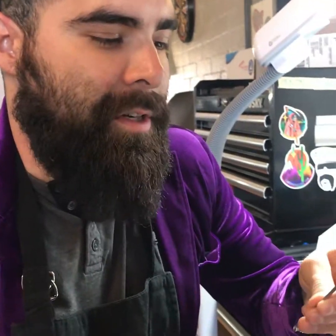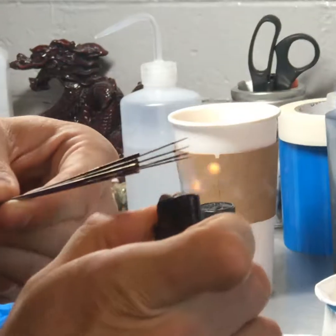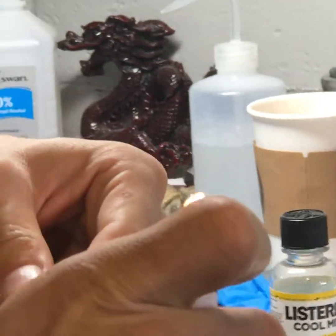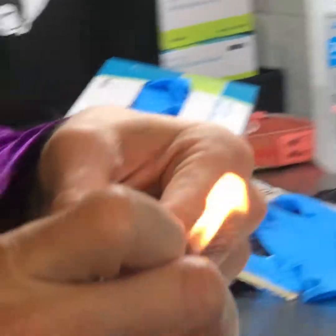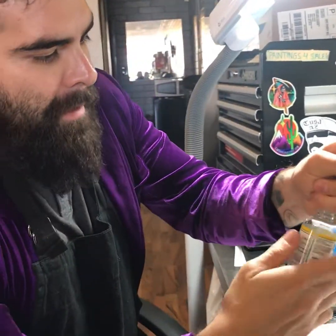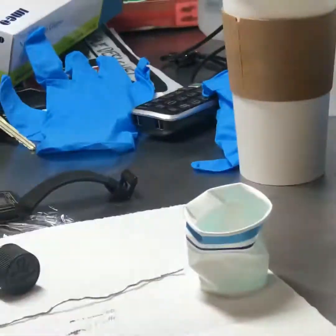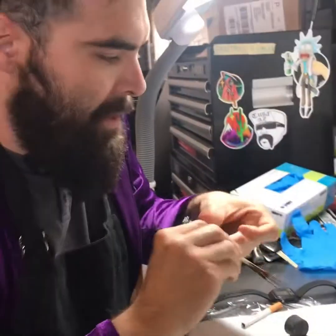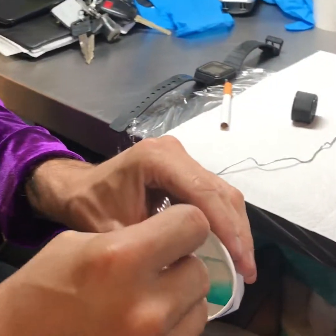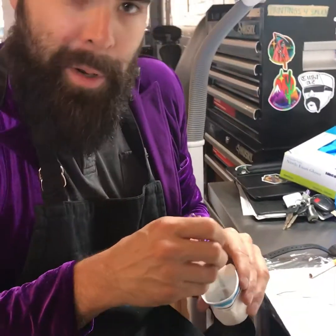So this is an old tattooer trick. What you're going to want to do here is just take this lighter to the tip of these needles. What this is doing is it's just kind of loosening some of the germs that were on there. So once that loosens up enough, you're going to pour a little bit of Listerine into just a new cup — or gently used, it doesn't matter. This is going to kind of give them a good rinse.